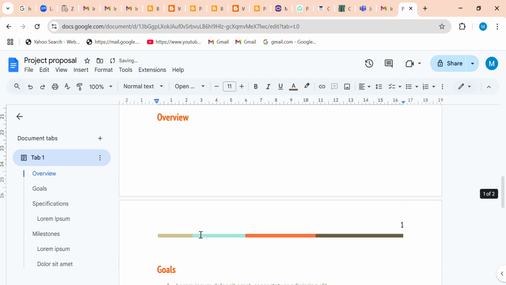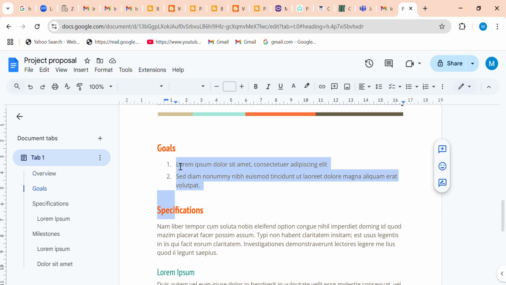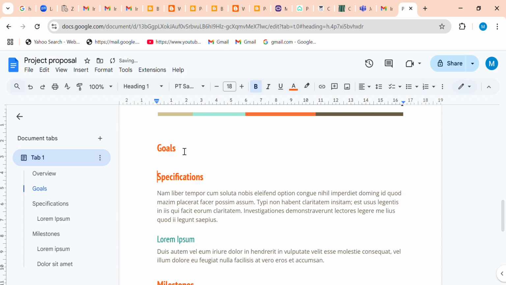Okay, so let's say the company or the camping is for XYZ. You put an overview of what the company is about. So let's go to the goal. What are the goals of the company? Okay, so you choose the goal.